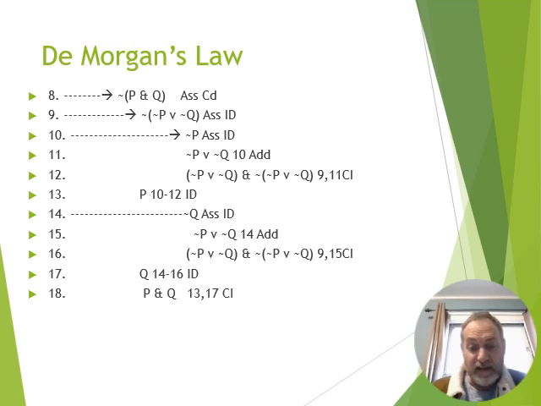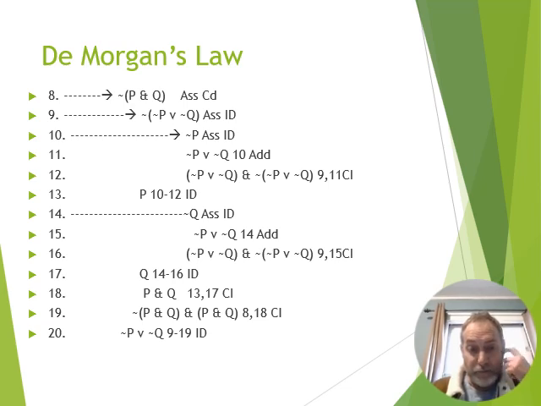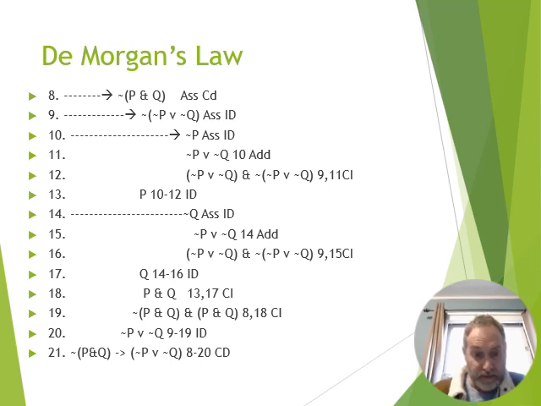So now I can put P and Q together with conjunction introduction, and that is the negation of 8, right? So let's make that clear, that we've got a contradiction here. And therefore, finally, my assumption 9 is proven false, and so I've got not P or not Q, which was the consequent of the original conditional I was trying to prove. So if not (P and Q), then not P or not Q.